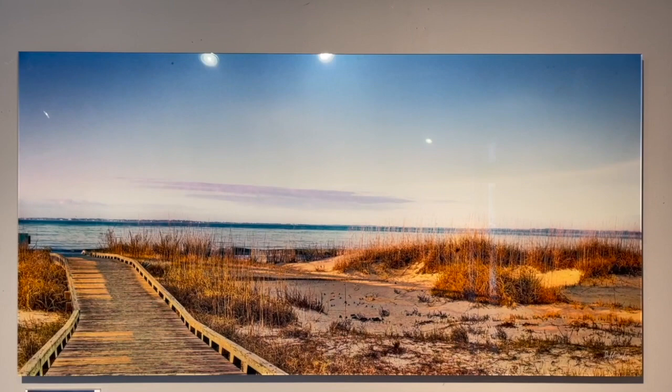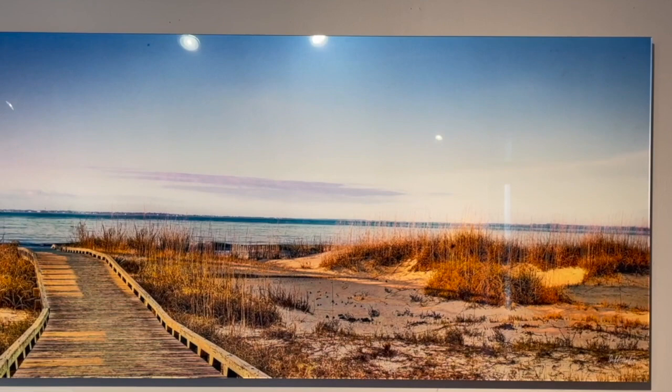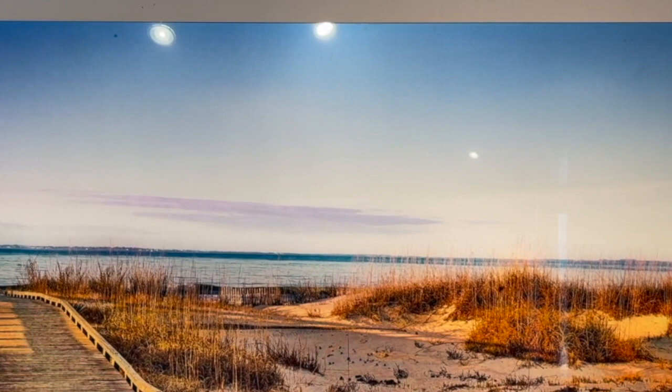So we started a special collection of limited edition images. The plan is we're going to introduce 35, sell 35 of them for each image and then retire that image. Hopefully I'm good enough to come up with a replacement image when that happens. I love it — it's so premium. I see the price is much higher, obviously, but it's so premium, and the way it floats out there is so amazing.